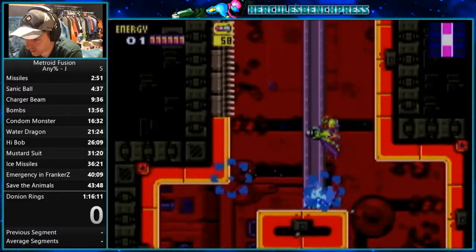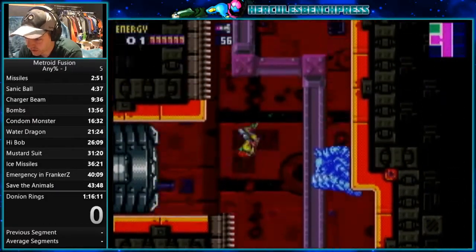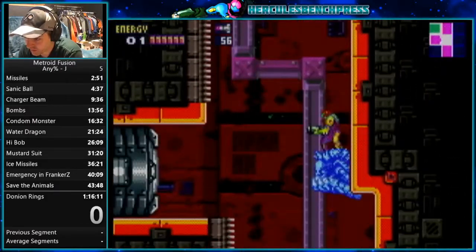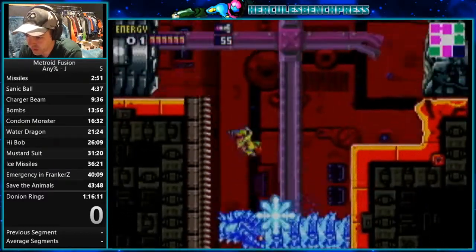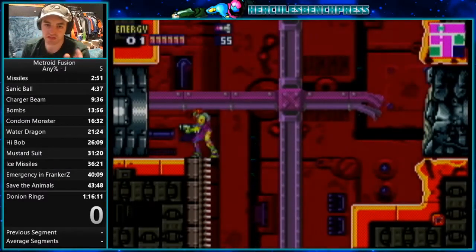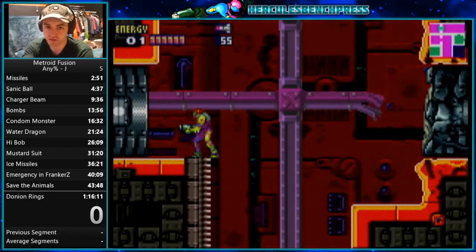It happened a little quickly. Fire up, climb about here, and then fire a missile downwards as you jump towards him. Once you're about here, it's imperative that you jump off this wall and fire a missile downwards. That's the way you're going to be able to do that most consistently, almost like 100% of the time.